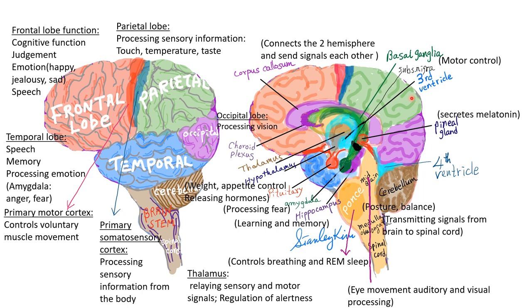The pituitary gland is in the center and it produces pituitary hormones. The basal ganglia is also deep inside the brain on each side, and it has a motor-controlling function. Patients with Parkinson's disease have a problem with the basal ganglia and the substantia nigra, which is located in the upper part of the midbrain. The hippocampus is very important because it has a function of learning and memory. Patients with Alzheimer's disease often have problems in the hippocampus.